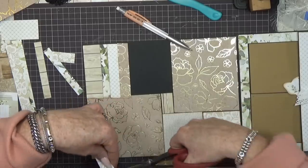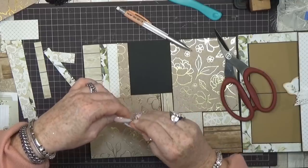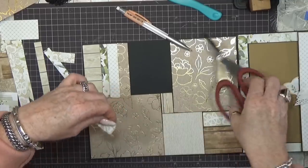Oh, this one is also a neat little hand of tearing down, oops.